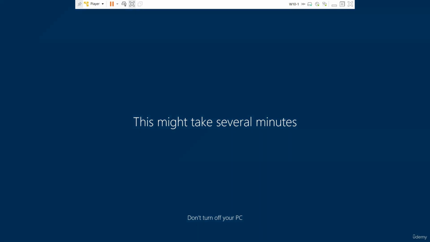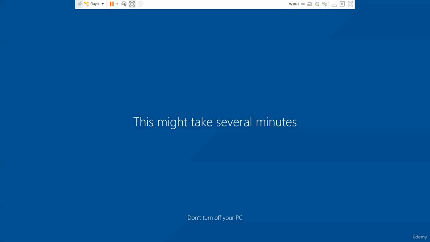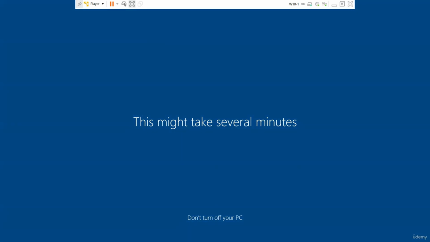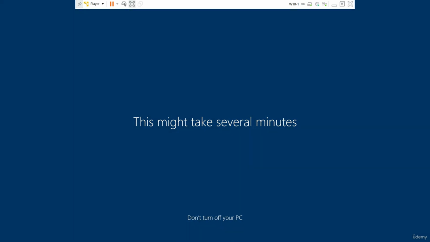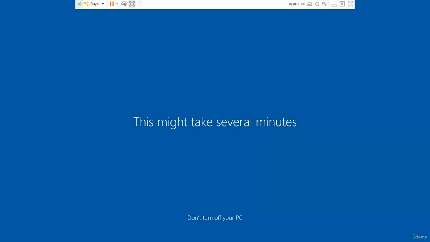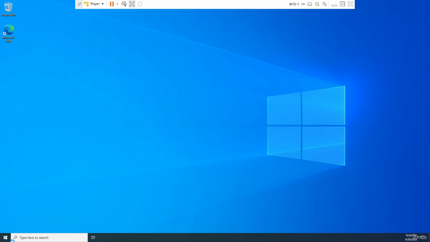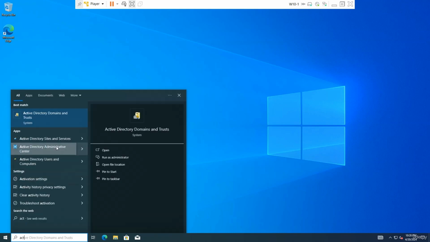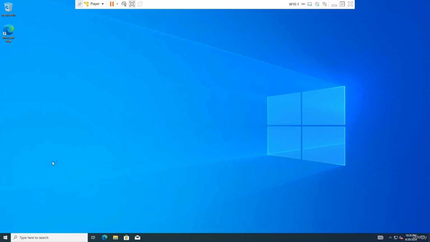Let's give it a moment and see how this actually works for us. All right, it's almost there. All right. Almost there. There you go. All right. So let's see. I should be able to reset passwords everywhere. I should not be able to create user objects or manage them. I can only reset passwords. So if I type in active, users and computers, there we go.